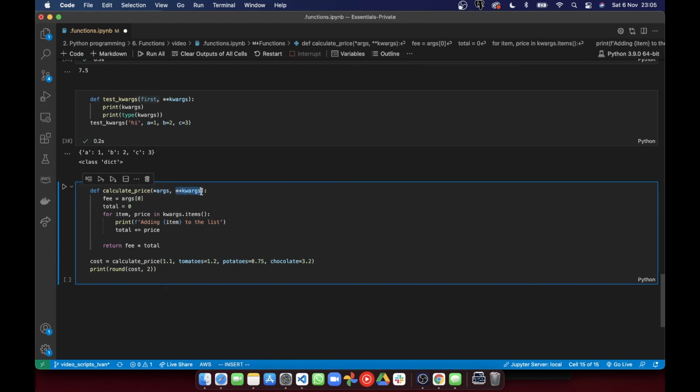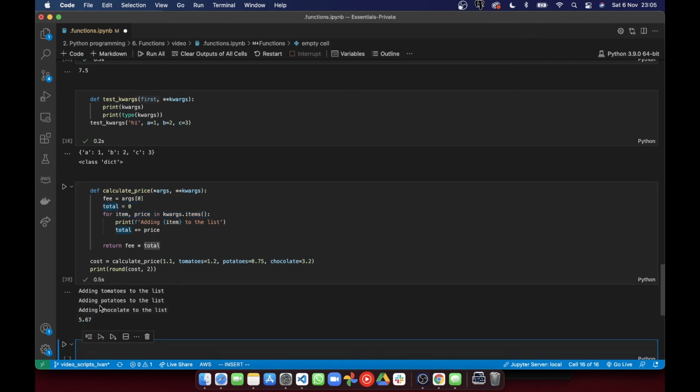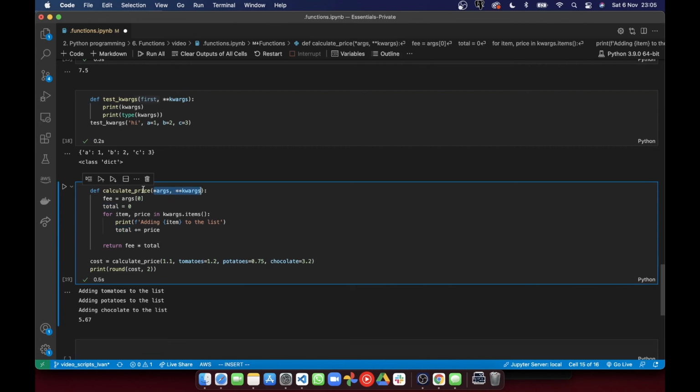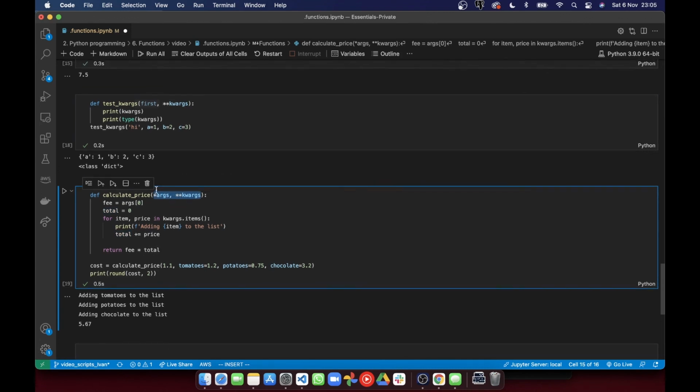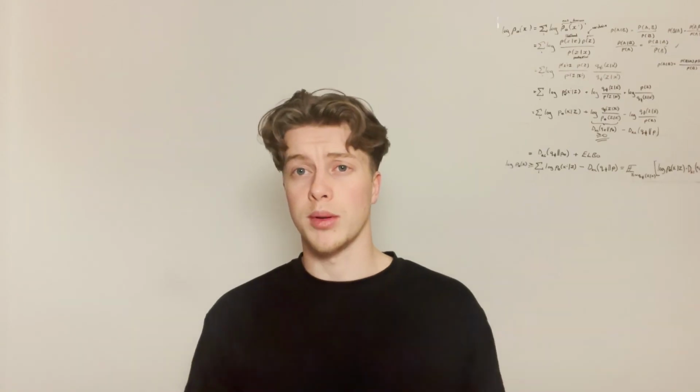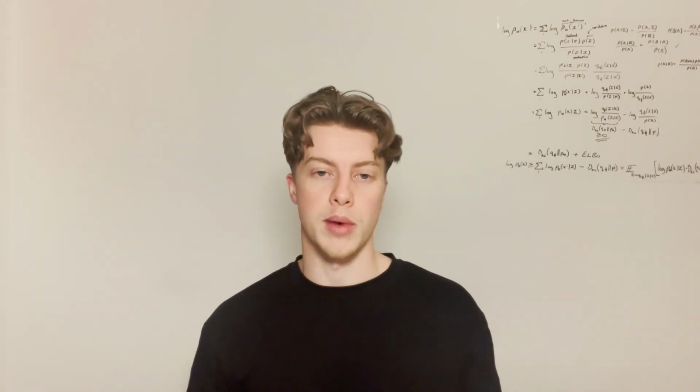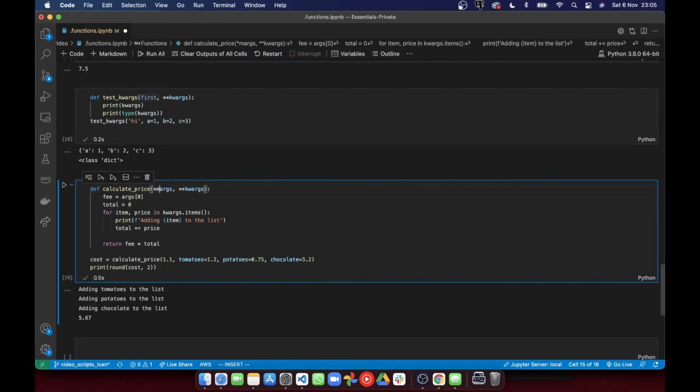So here we can see the function, it's got *args defined and **kwargs defined in the position of where its parameters would be. So since the args is going to be a tuple, here we index it and get the fee, and kwargs is going to be a dictionary, we can iterate through the items which are going to be its keys. And with that, we can calculate the final value. So one thing just to point out there is that args and kwargs, that's just a conventional name. You should probably stick to that so everybody knows what you're talking about and it's easy to remember without using a fancy variable name. But you can actually call those things whatever you want if for some reason that doesn't work for you.